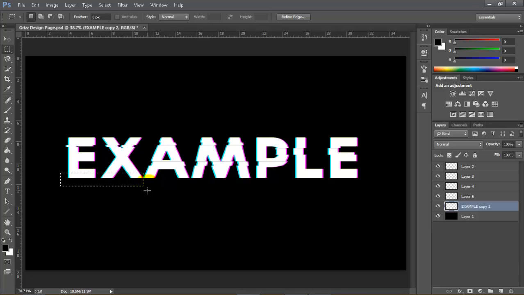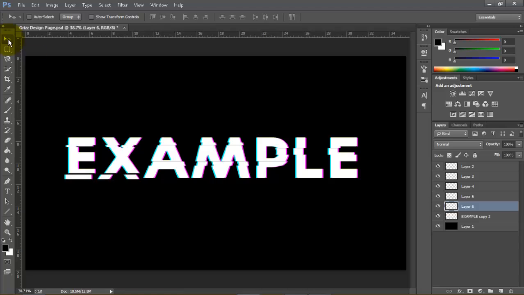Control C, delete, Control V. And for this, as you guys can see, it's lined up pretty fairly good here. We'll go over a little bit. Go down. So it looks pretty good. If you guys are into the whole glitch text effect style, you might like this.